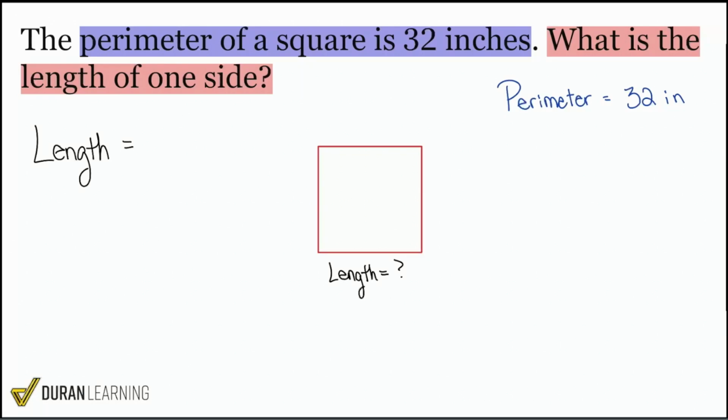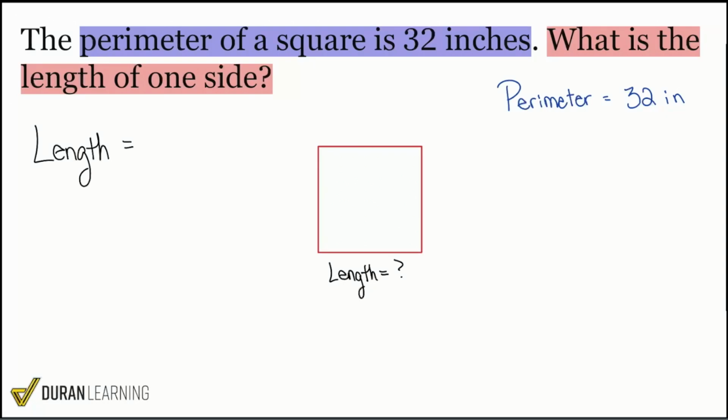So, everybody, give me a quick yes or no in the chat box. Wait for me to ask the question. But number one, we are looking for the length of a square, correct? Good. Also, number two, is it true that we have the perimeter of that same exact square? Correct. Awesome. Question number three. This is the big one that you want to learn how to ask yourself consistently. Is there a formula that connects the length and the perimeter of a square? Is the length and perimeter connected in some way?